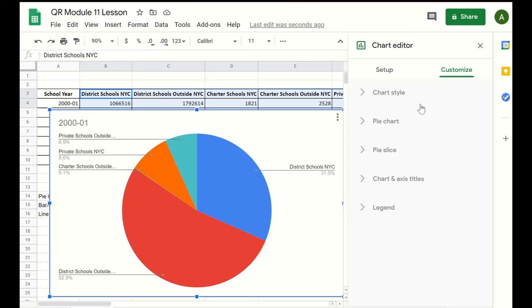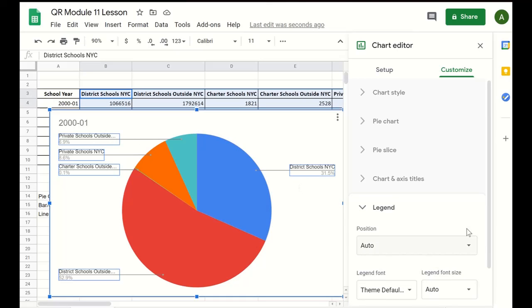But if you want to customize your pie chart, there's various ways to customize it, right? And you can mention that actually in your description. You can mention that charter schools inside New York City, you'll see that's the smallest number out of all of them when you look at it, right? It's the smallest number for this year. You can mention in your description that the number of students that attended charter schools within New York City is so small compared to all the other numbers and all the other districts, that this is negligible essentially, right?